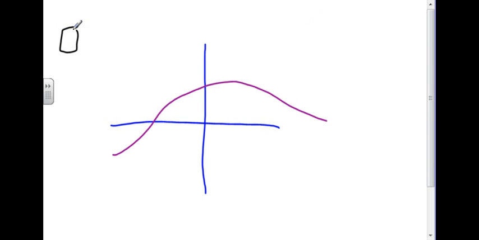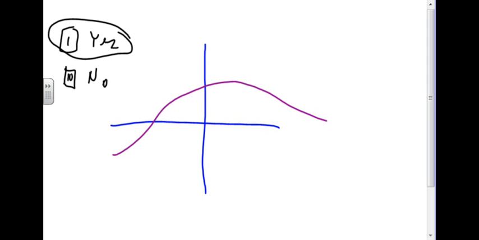So we're going to vote on it. Yes. No. Okay, how many yeses if this is a function? Okay, I see one yes. How many no's if this is not a function? 1, 2, 3, 4, 5, 6, 7, 8, 9, 10. Everyone else, including the one that said yes. Of course it's a function. There's nothing wrong with this. This is a function. What makes something not a function?